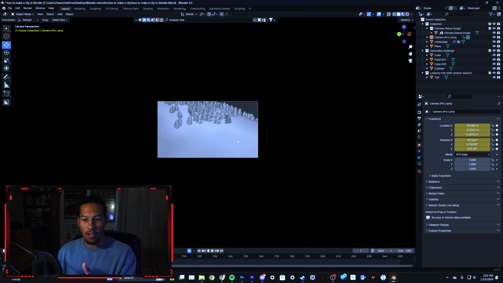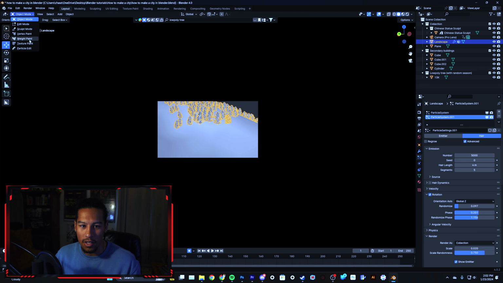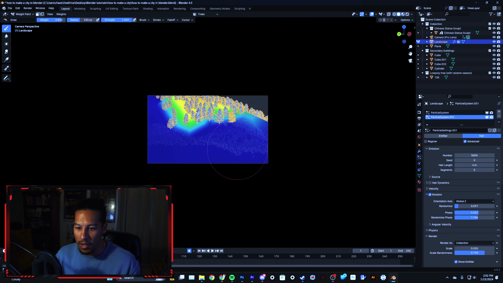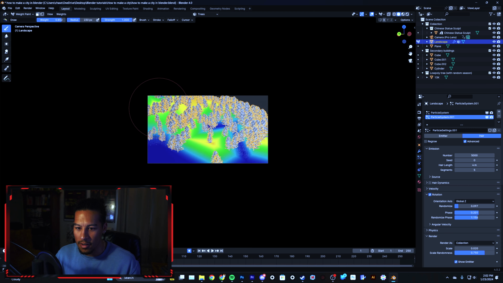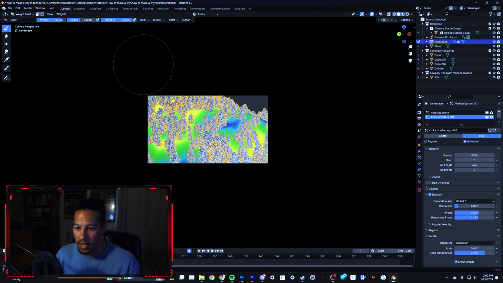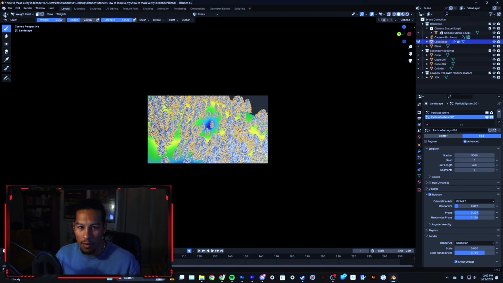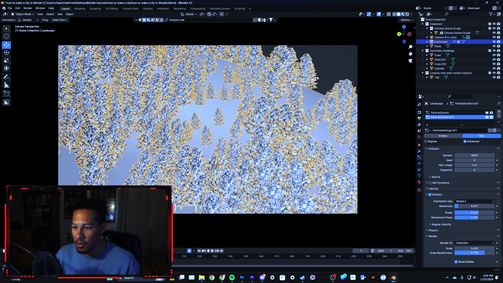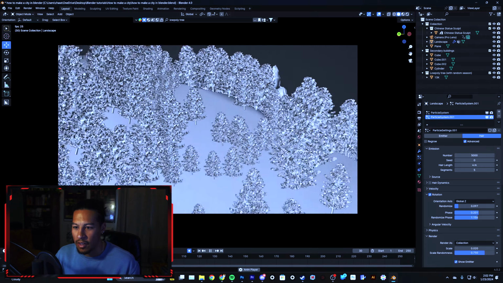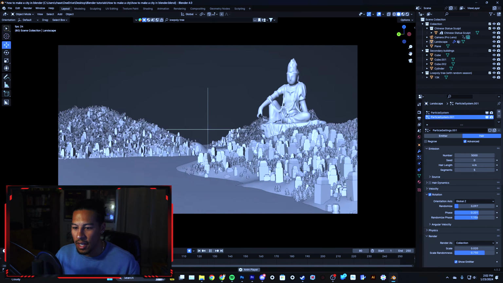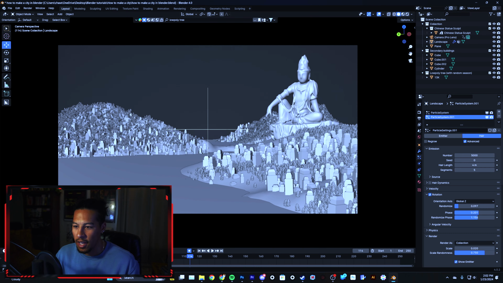And this is a great example. We didn't know we needed trees as low as before. So what we can do is just go to weight paint, and we're just going to add some trees down here so that it is fleshed out a little bit more and feels a little bit more realistic. And there's not that dead area. So going back into object mode, we can kind of look at the new scene. Everything is super procedural. And just like that, we've created a cinematic shot.